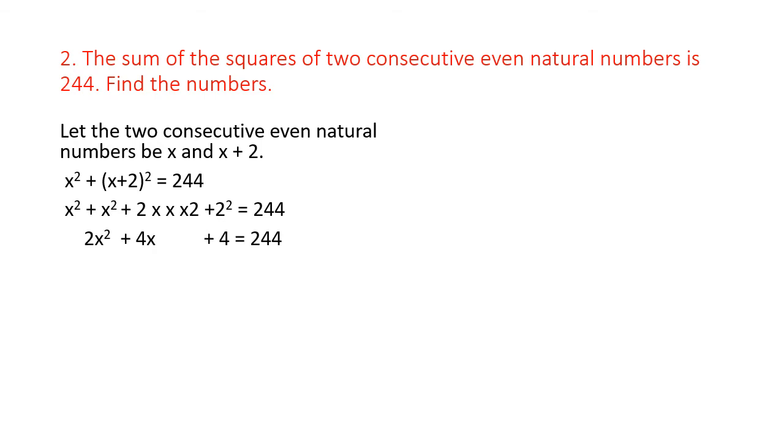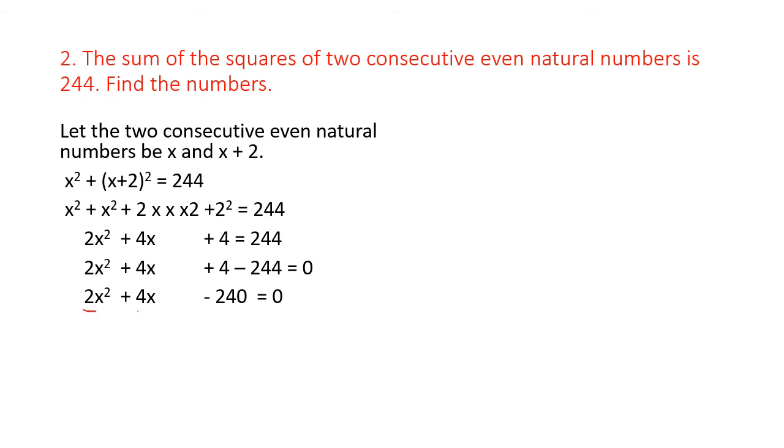So x square plus x square we are going to add, since they are similar terms, which will give us 2x square. 2 into x, 2 into x is 2x, 2x into 2 is 4x, plus 2 square is 4, is equal to 244. Now still we cannot solve this 2, but we can solve these, right? So we'll bring this 244 to the left hand side, so this plus 244 will become minus 244. Yeah, so that will give us minus 240. Now if you see, we can see there is a common term here.